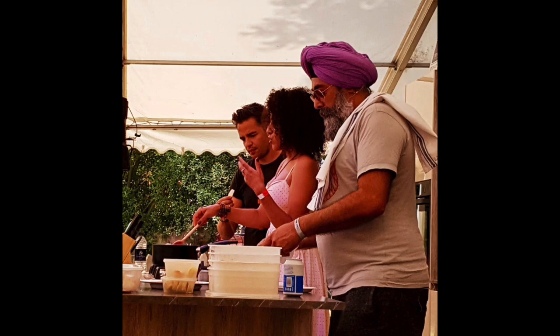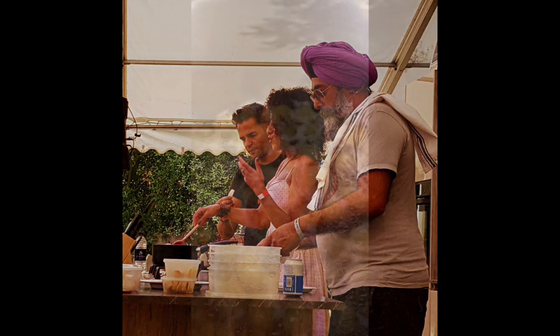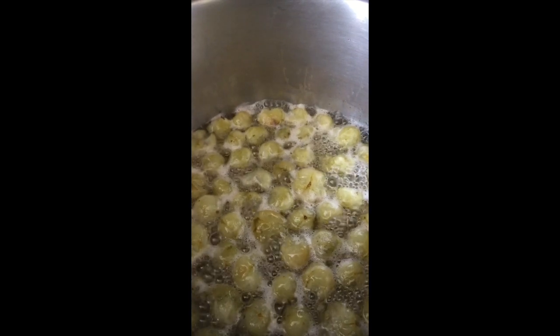Everyone has their personal preference for thickness, and that's really why I make my own preserves as well, because like I said, I like a runnier set. I don't like to sort of destroy the bread if I put it on the toast. But the main reason that I like a runnier set is because you can get away with using less sugar. But we did put that lemon in there, which will help it preserve.